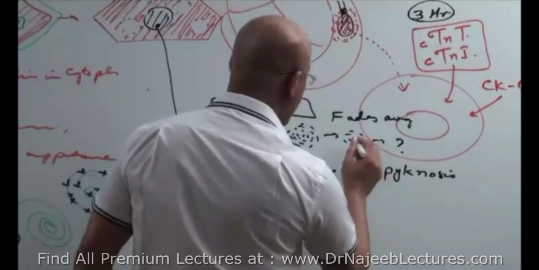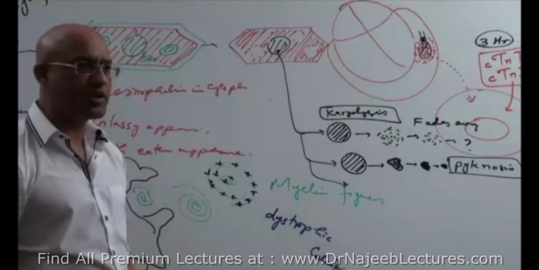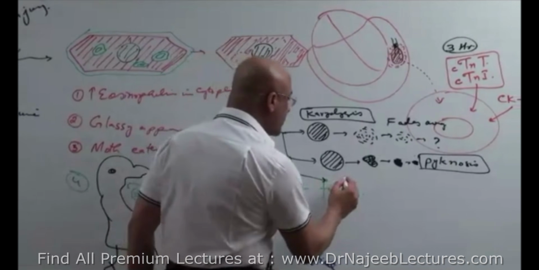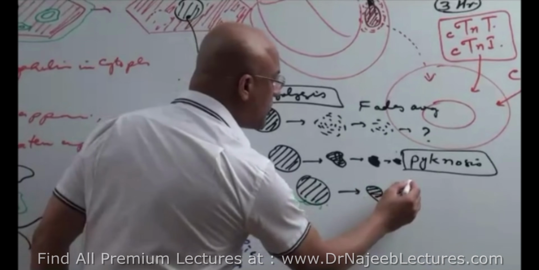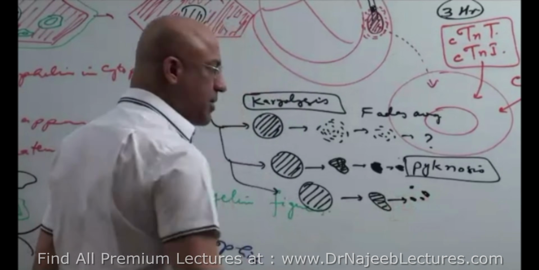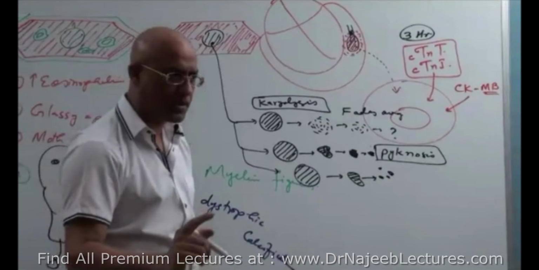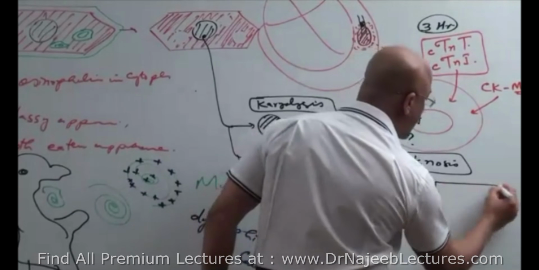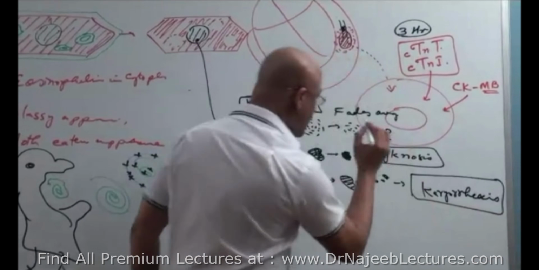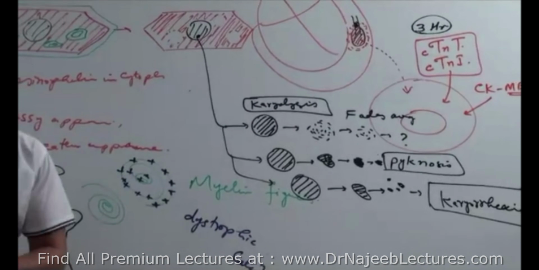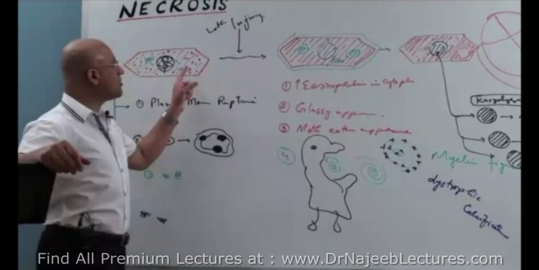Pycnosis, right? This was karyolysis and this is pycnosis. And the third style in which the nucleus may disappear is that the nucleus simply undergoes, first of all, condensation and then fragmentation. This undergoes fragmentation and then disappears. Like how the nucleus undergoes a blast. It is not a nuclear blast, by the way, right? So this is called karyorhexis. This is karyorhexis.